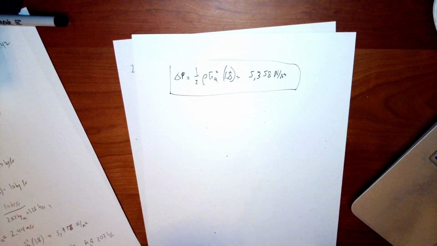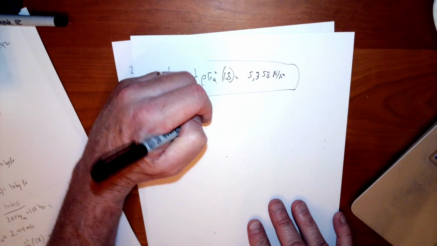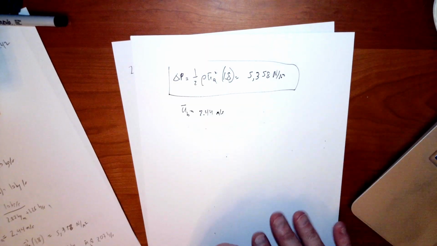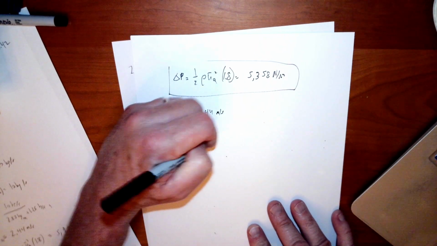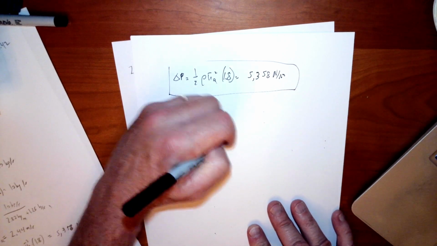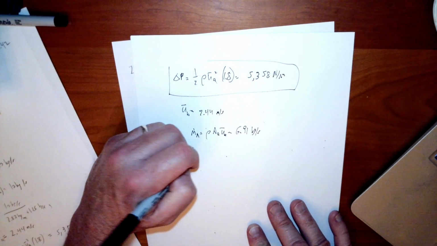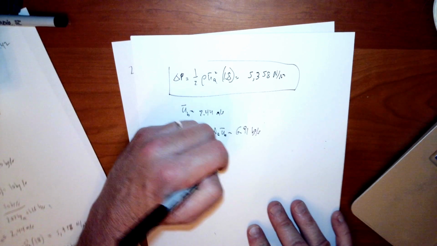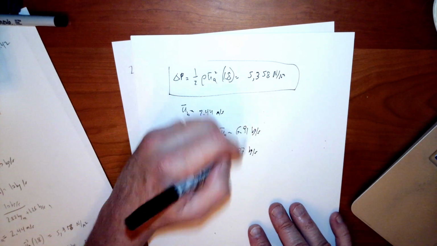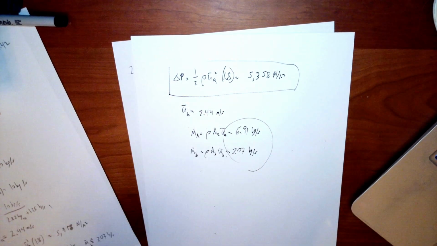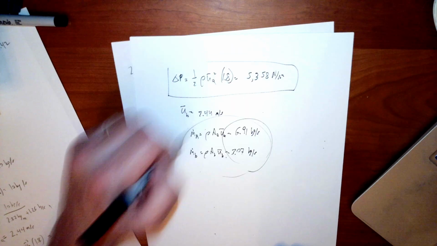I didn't ask you for this, but I wanted to check it myself, honestly. I wanted to know what UB is. Well, UB is equal to UA, so that's 2.44 meters per second. And I wanted to make sure this came out to be the right mass flow rates. So, M dot A is equal to rho AA UA, and that came out to be 6.91 kilograms per second. And M dot B is rho AB UB, and that came out to be about 3.07 kilograms per second. So subject to rounding error, these do add up to 10. So you've got 9.98. So that's basically 10 with our rounding error. So that does work. So this situation worked.